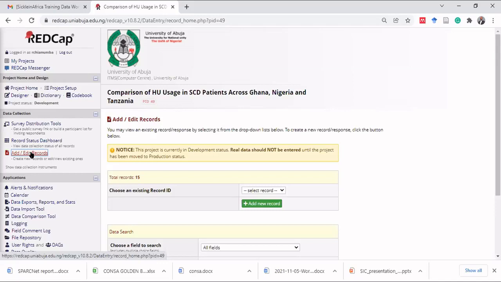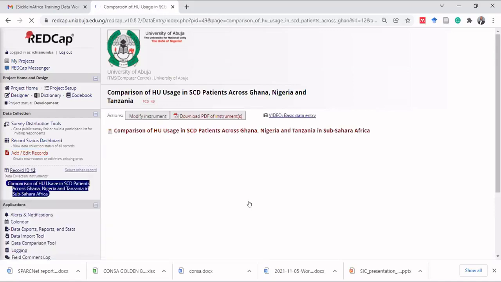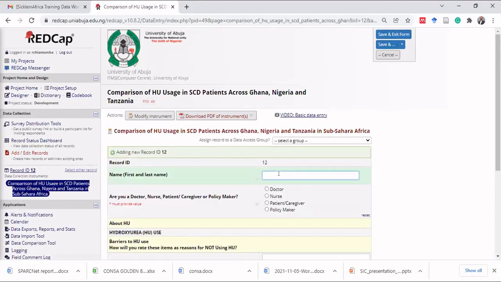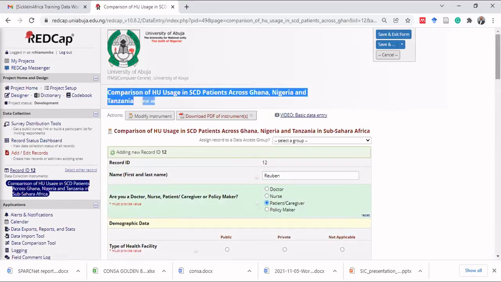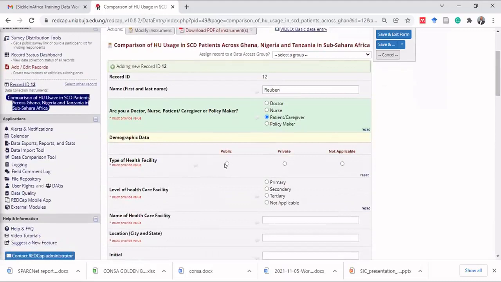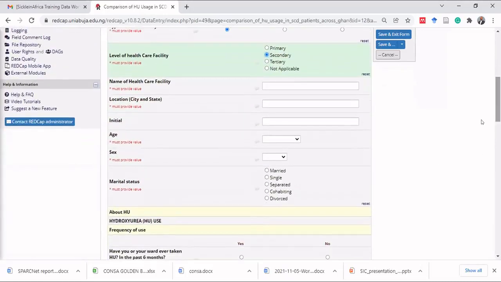So to add a record here, I'll click on Add and Edit Record, then I'll add a new record. Then just very quickly, I can put my name, Reuben. Okay, I'm a caregiver. Just to quickly put up something.